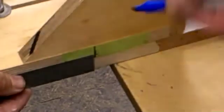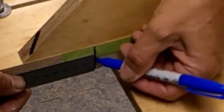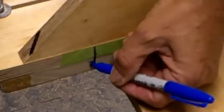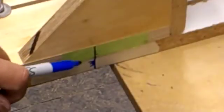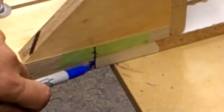So I'm taking this first mark here and I'm transferring it down below. And I usually put an E next to that. And that tells me that when this line is lined up with this line, the edge of the bowl is touching the blade. Okay, hopefully you can all see that. A little sloppy on there, but I think you can see what's happening.